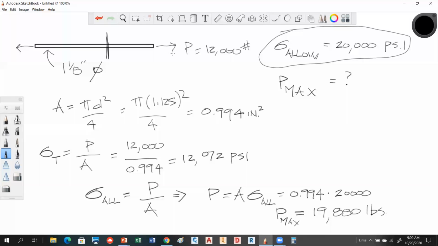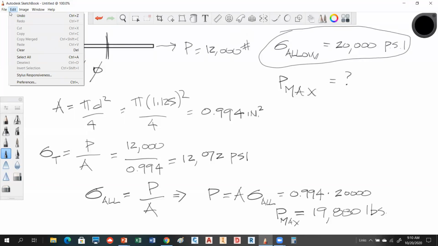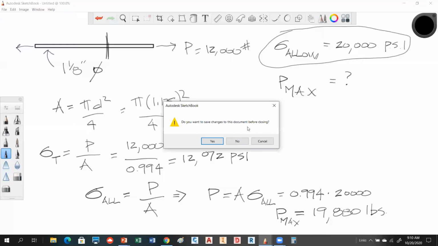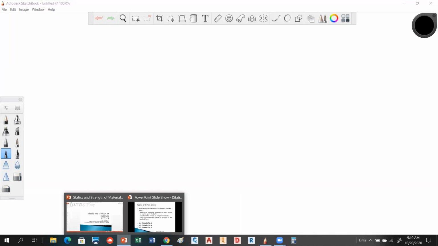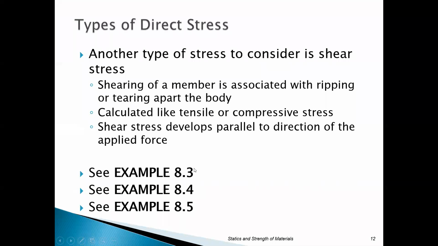Okay, so I'm going to, let me flip back here. I'm going to clean this screen up so that when we come back into it, because we're going to be doing another problem here, we'll be right where we need to be. All right, so sorry about that. My computer died. No problem, no problem.